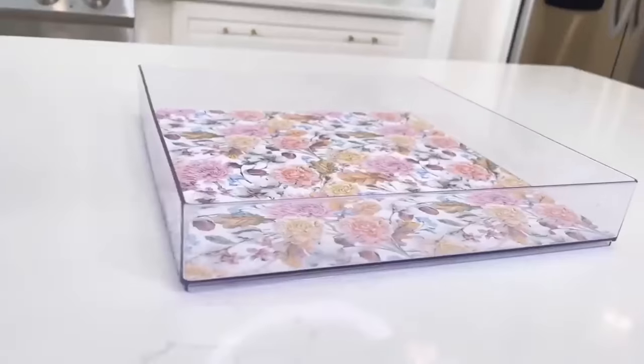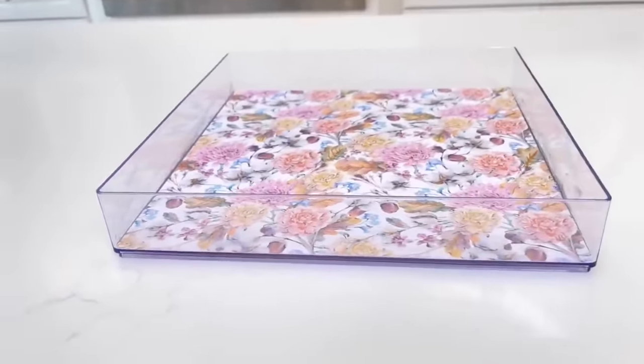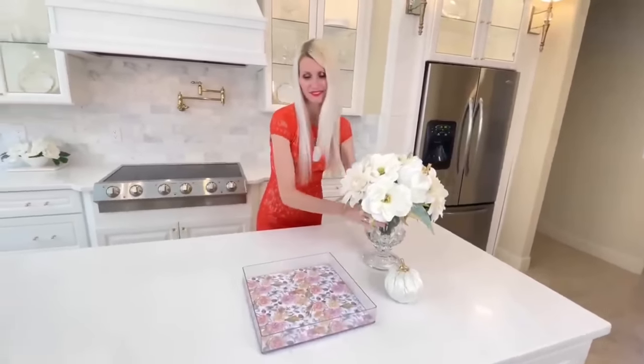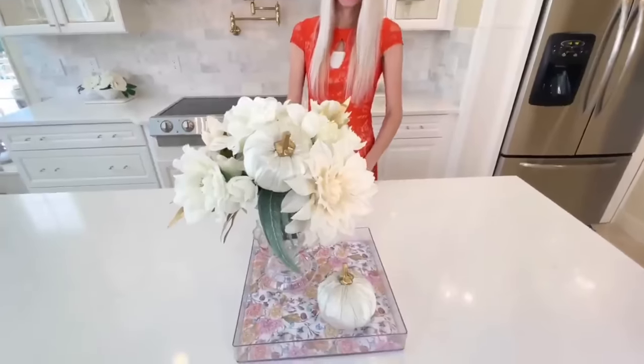Isn't this tray just stunning? I love the fall florals in the bottom with the leaves and the acorns. It's so pretty. And it was so easy to do. If you're looking to create some easy custom fall pieces, this is the project for you. It was a piece of cake.